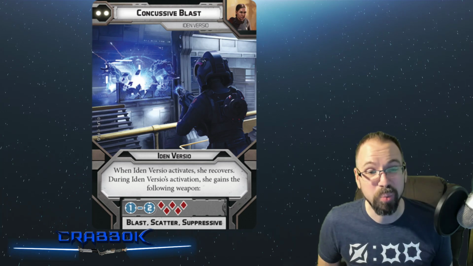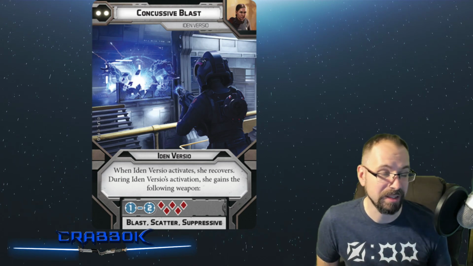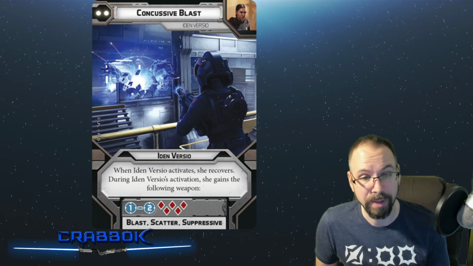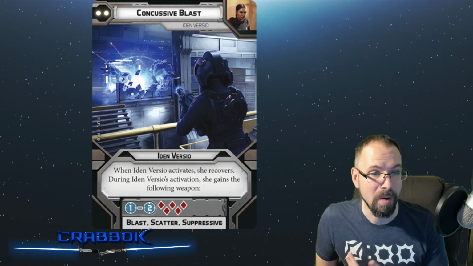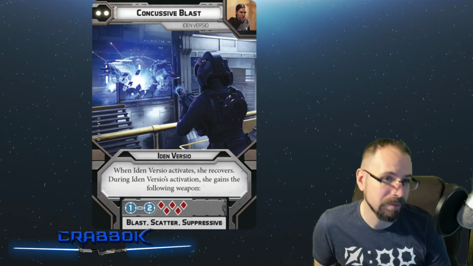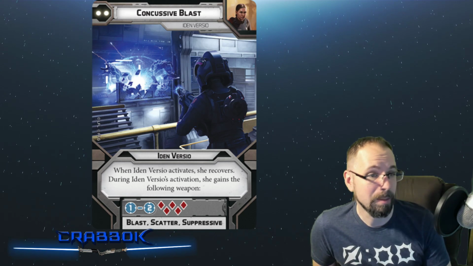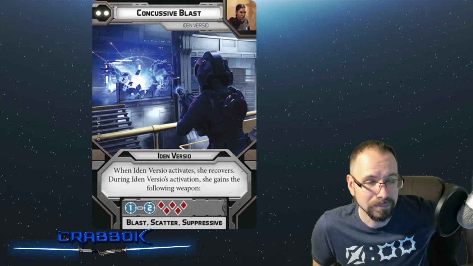But if you get into range, so you have that range 3. I think her regular gun's better because it can go to range 3 and gives you a lot of dice at range 3. If you're at range 1, well, you're going to have a lot of dice anyway because you can add DO. But if you're at range 2, this one goes up to range 2, that's nice. It's got blast and scatter and suppressive. I like it.